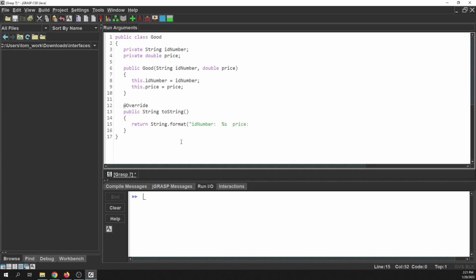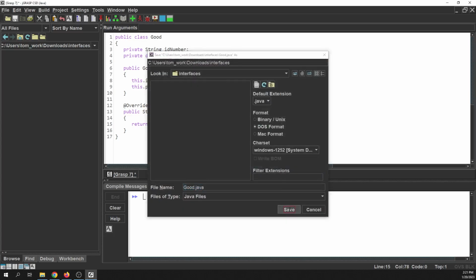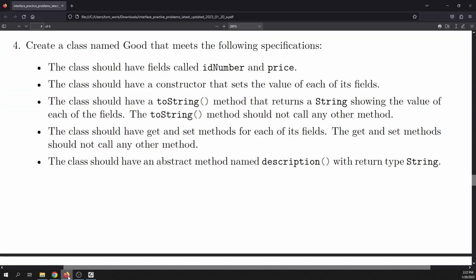Just has to satisfy those requirements. So for price, I'm going to use the comma separators, .2f, and then it's ID number and price on that one. All right, so far so good.